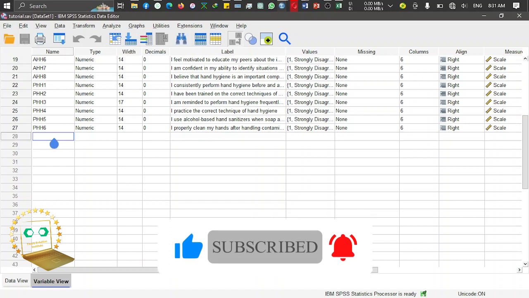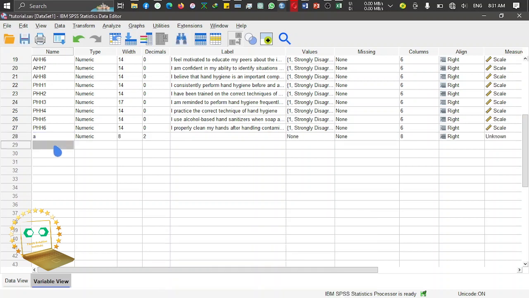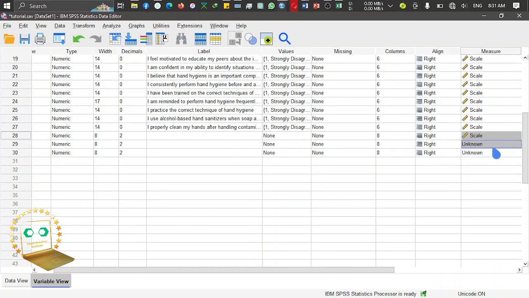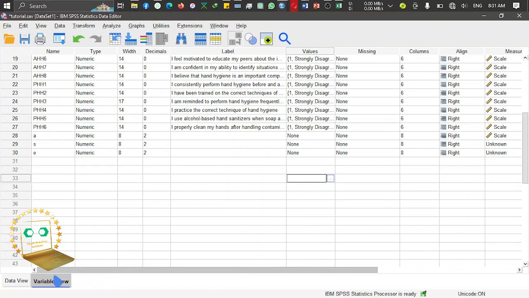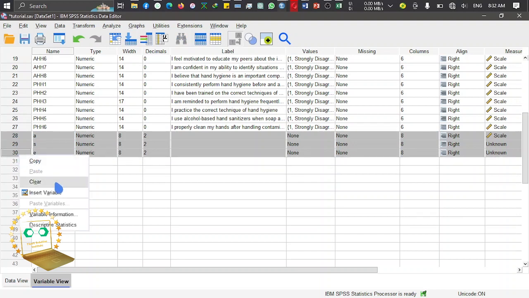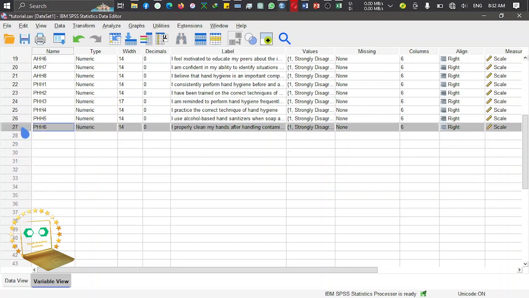Okay, then secondly, let's assume that everything had to be done manually, then you will be the one to define, for instance, age, sex, or gender, then ethnicity, and so on, and you will now be the one to code, to write the labels, then to write the values, and then also to define the skills. Do you understand? So this is when you have to do it manually. You will do everything from scratch, but we are not doing it manually because we already have data that was sent to us, and that is what we were using to do this.